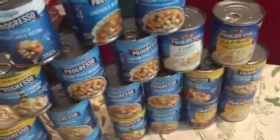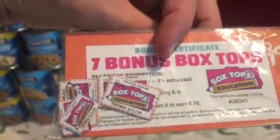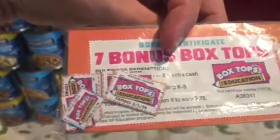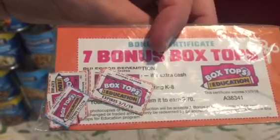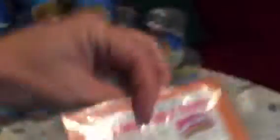One of the cool things is that they have box tops. I've cut these out on all of them. Box tops are these things that General Mills products have — they're worth 10 cents if you donate them to a school. What is really fascinating is you can actually accumulate these and sell them on eBay. I've done it once. I got another auction going for 50 of them, and currently the auction is selling for $6.29. It's probably going to go higher because there's a few days left and there's quite a few people watching and bidding on it. I offer free shipping, so I'm out about 50 cents for the envelope and postage.